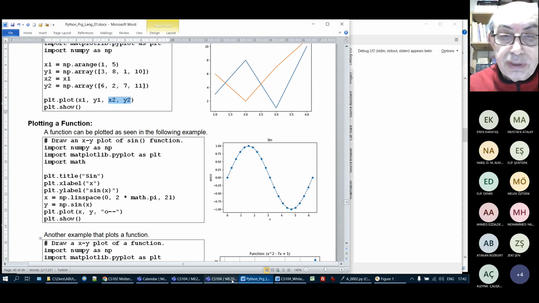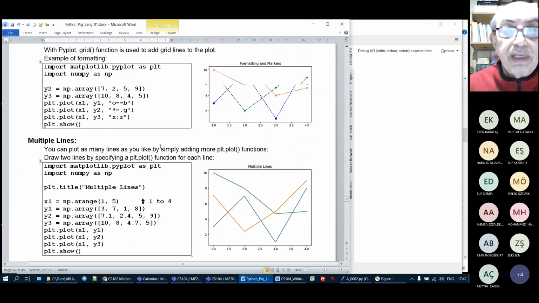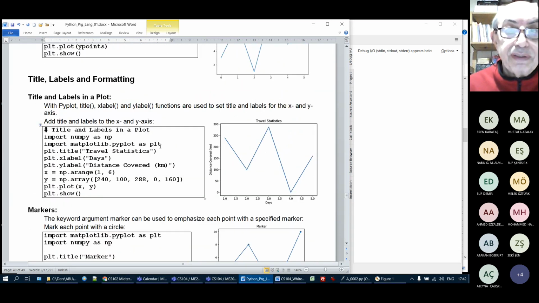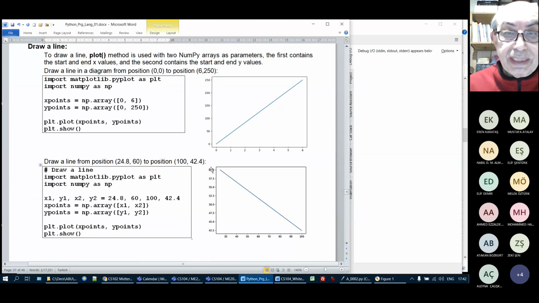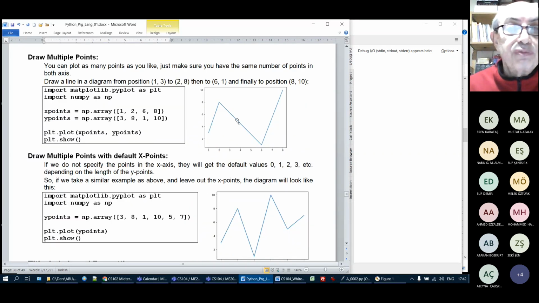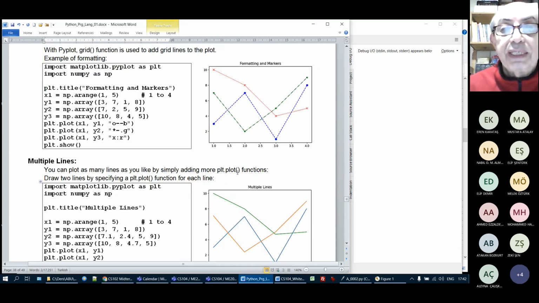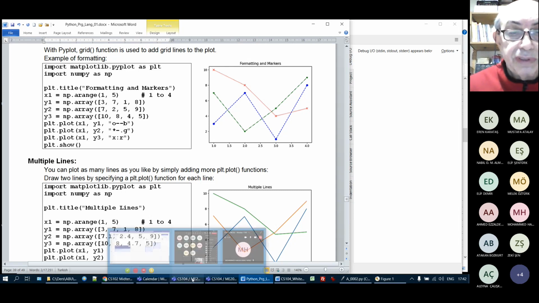Any questions related with the things that I have explained so far about plotting lines or just drawing a single line with the start value and end value, or plotting multiple X and Y point values, plotting more than one line on the same plot? Any question about these subjects?